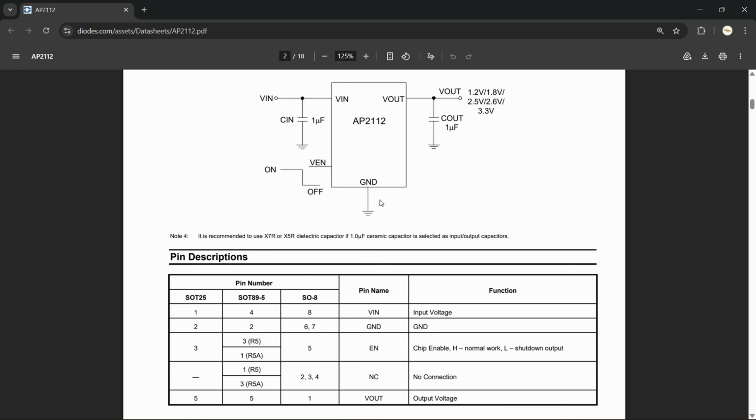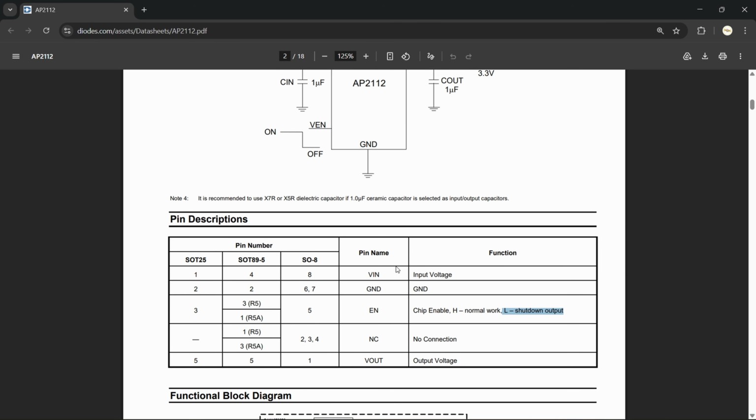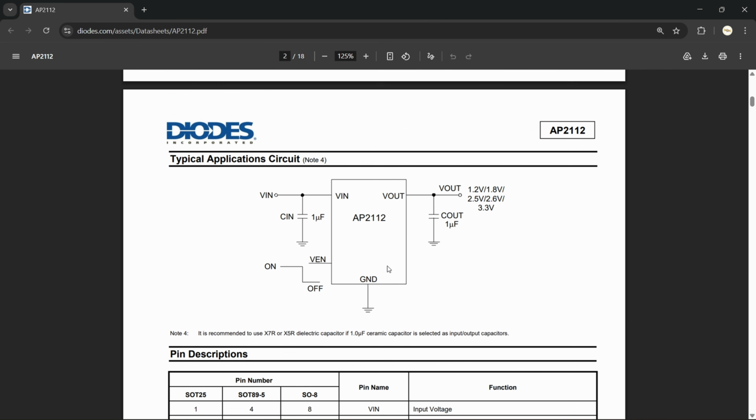And where we got that information, we get it from the pin description. You can see here, if you want to enable the chip, we need to keep it high, and if you don't want to use it, then you can pass the low signal, or you can also consider adding a pull down resistor. So we just want to keep it on every time, so we are going to add a pull up resistor in the module. So we will add a pull up resistor on the enable pin of this LDO.